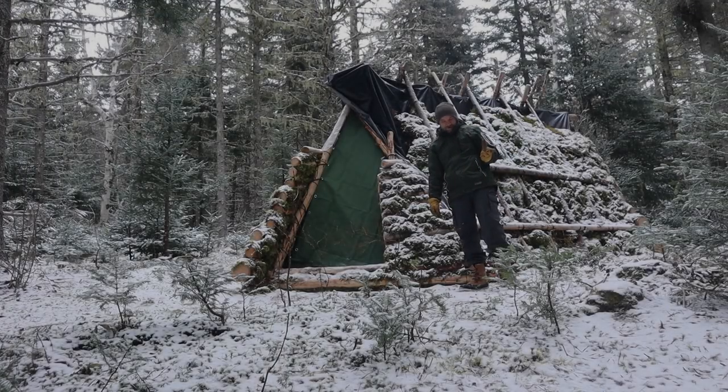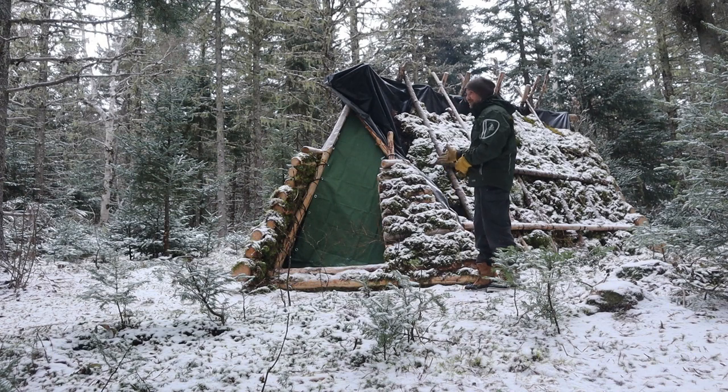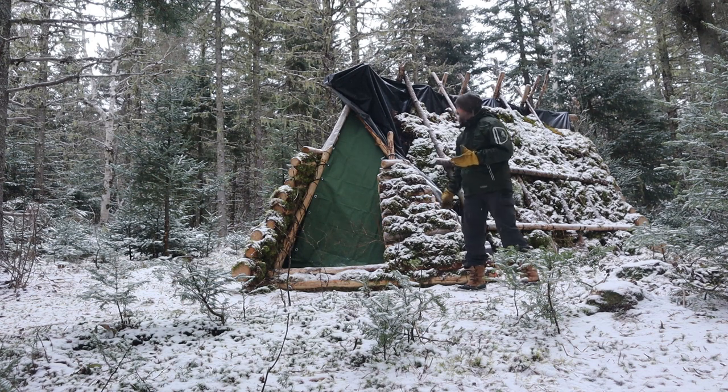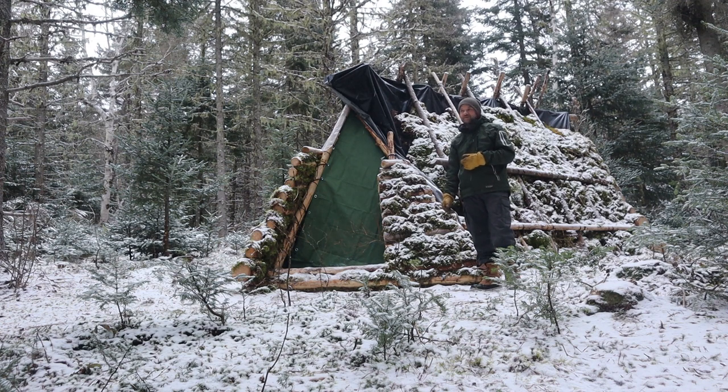Well, the A-frame 2.0 worked out really good. The door was fantastic. It sealed all the heat in. We managed to keep the fire going all night, which is great, so it made it really easy to get up and get dressed this morning. Although we were so comfortable, we didn't want to get up. So, Fenner's already got her bedding put away. I still got a couple of pieces.